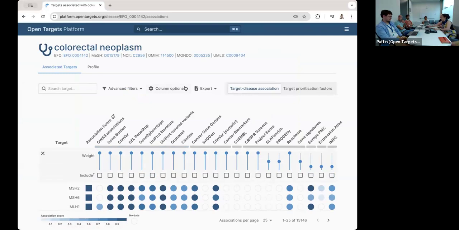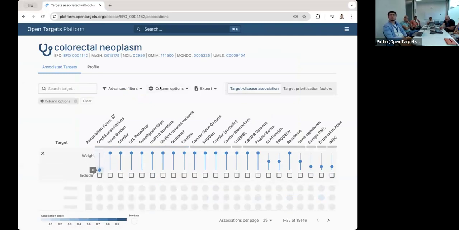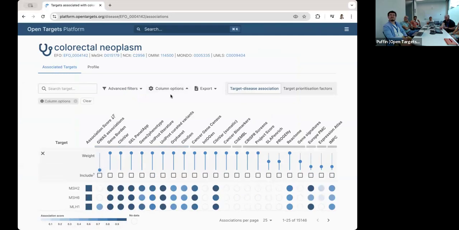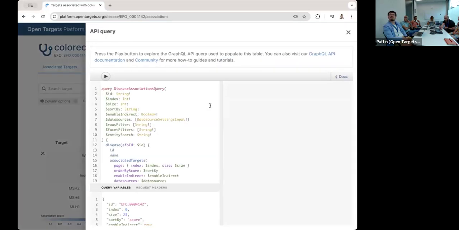Let's say you don't trust GWAS associations, which is probably not a good idea because there's the new one. But if you want to see the values for this, you can export the API query. This is another nice feature of the web, which is that you can check the query that every one of the widgets that we have in the web are making to the API, and you can make it yourself if you want to.